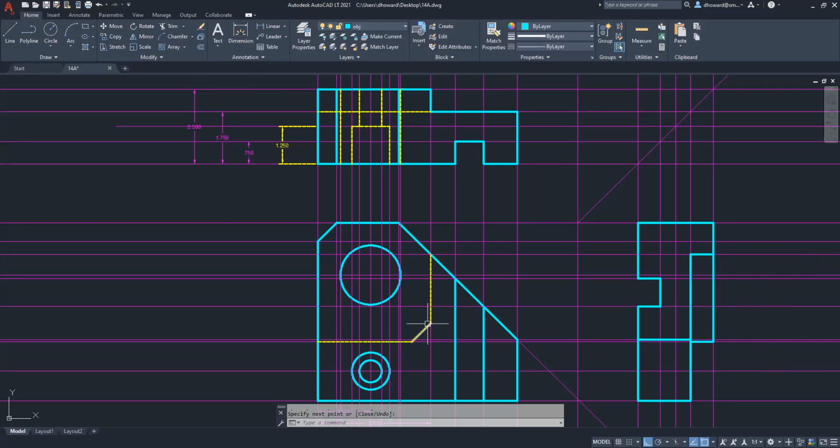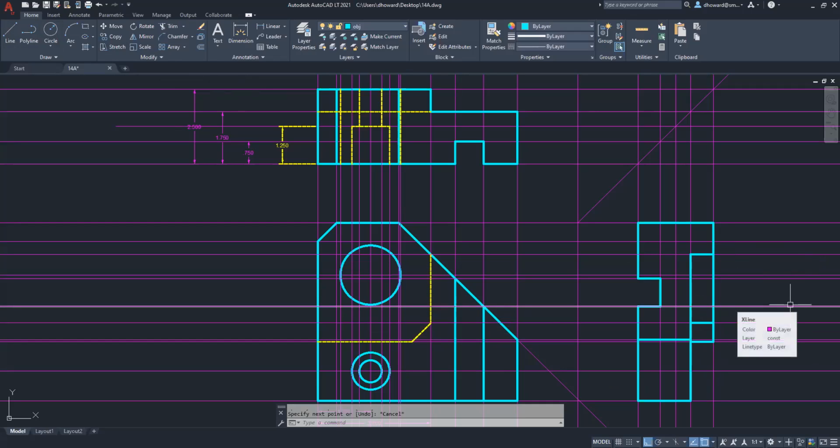And we need one more construction line where this angle is. There you go. And then that line will come across on that guy there. Okay. I believe that is it for the object lines.